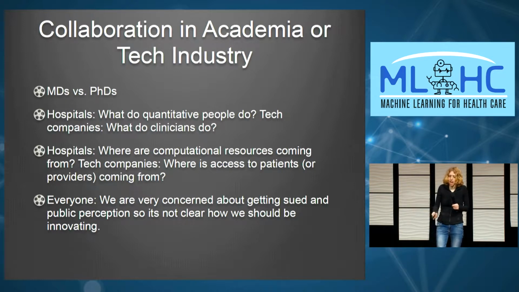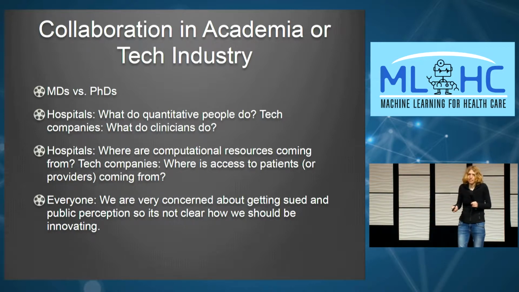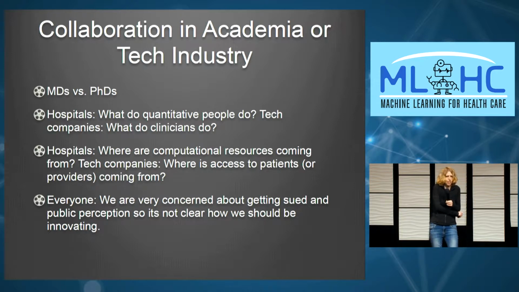If you talk to a hospital, they'll often say, I don't understand exactly what quantitative people do, or more often they think they know and they really don't. And tech companies are confused about what clinicians do sometimes. One of the things I've heard in tech companies is, we have a doctor. And I'm like, okay, that's great. I just came from a hospital of 3,000 doctors, and they're pathologists or pediatricians or something. And that kind of concept is I think not always as present as it should be.